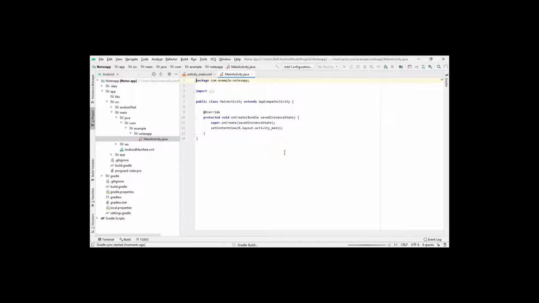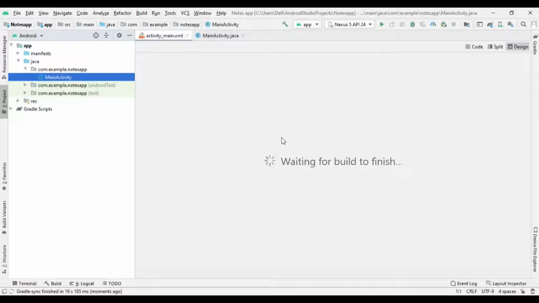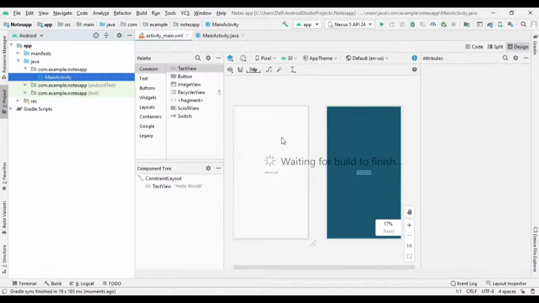So here is the screen and this is our working area. It is known as main activity where we have to write the code, and this is our virtual screen where we can show how the UI things of the app look. We have to give it a bit of time. Yes. So here is the front screen which our app will contain.